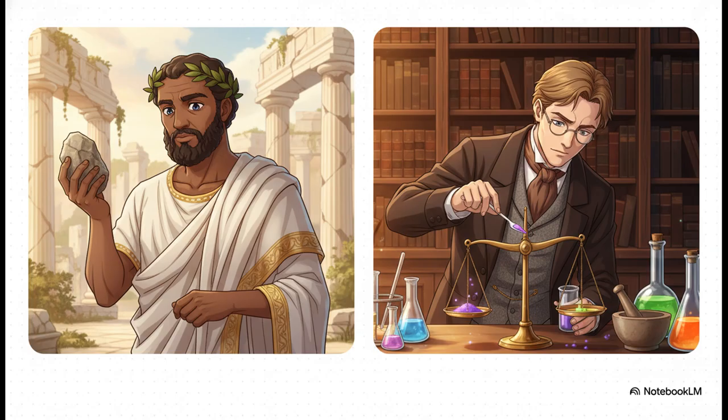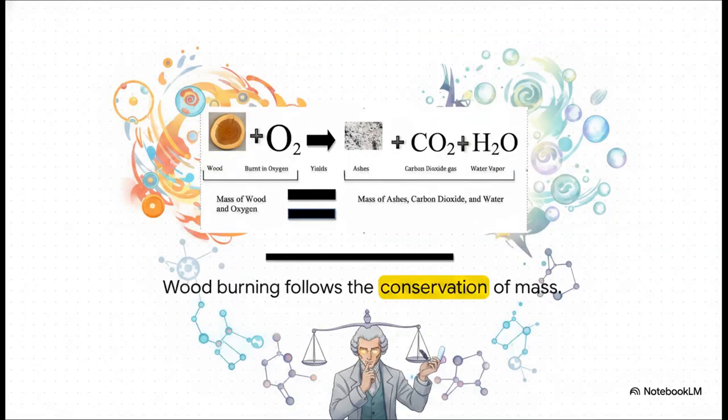Now, fast forward to Dalton in the early 1800s. As the modern concept of elements like iron and oxygen was finally taking shape, Dalton had a crucial advantage. He actually used the scientific method. He backed up his ideas with solid, verifiable, quantitative elemental analysis. He actually measured things.